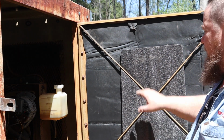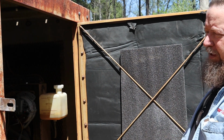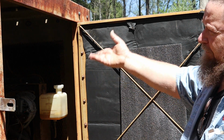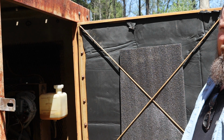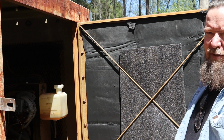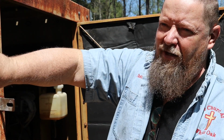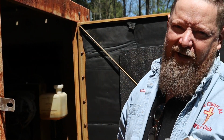All right, so we put the sound mat on there. It's peel and stick, and I showed you how that went. We got it all throughout except on the roof and a couple other small spaces. Usually if it's got tight corners, vibration and sound dampening is not a big issue, but on these big flat panels it is. It used to ring like a bell. Now she's doing good.